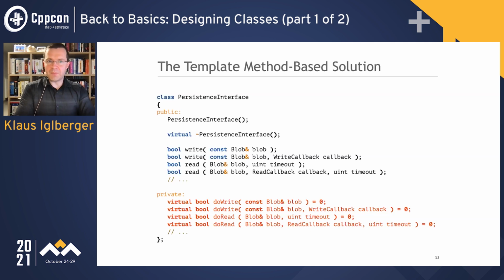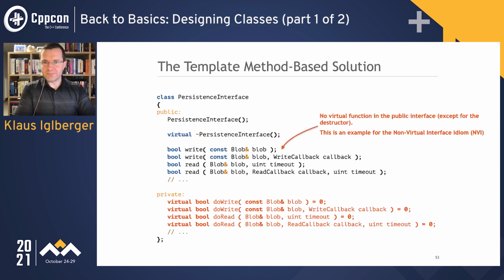These public non-virtual functions. So, okay, comment here. There is indeed no virtual function in a public interface except for the virtual destructor. That's the exception. And this is why we call this in C++ the non-virtual interface idiom, a short NVI. It is indeed a thing we do in C++. This is not something I just made up. That is something that is indeed idiomatic, something that we use a lot for good reasons.